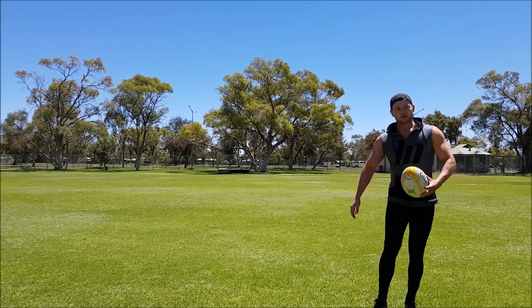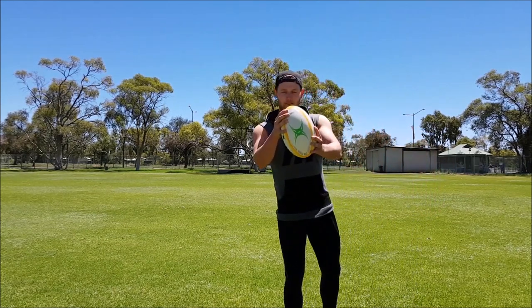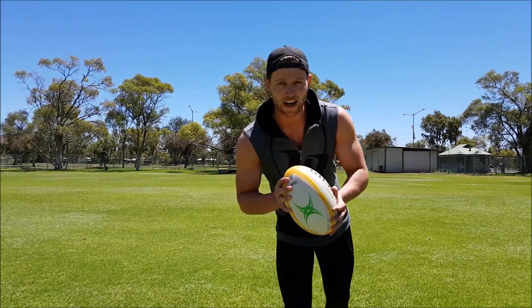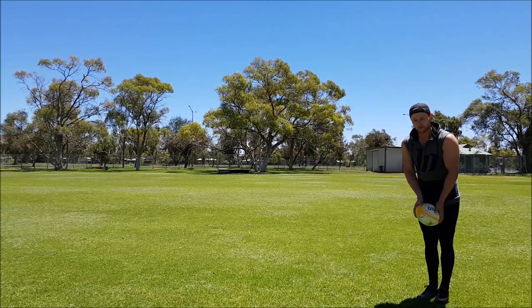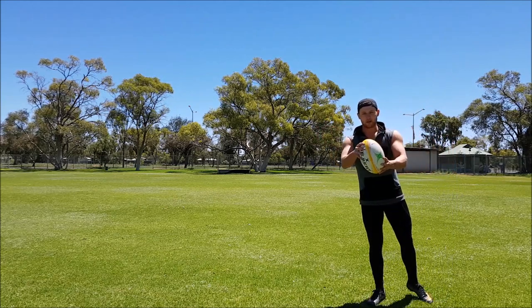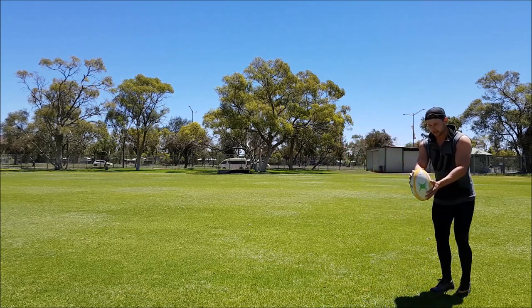Now, I'm going to be coming through with my right foot. I'm going to want my right hand to be on the top half of the ball, on the outside of the ball. My bottom hand, which is more so a guiding hand, is going to be on the bottom half of the ball, or at least that's how I like to do it. So we'll come in at a 45 degree angle. I'll have my outside hand, my right hand on the top, my left hand, my inside hand on the bottom, and we'll be coming up something like this.